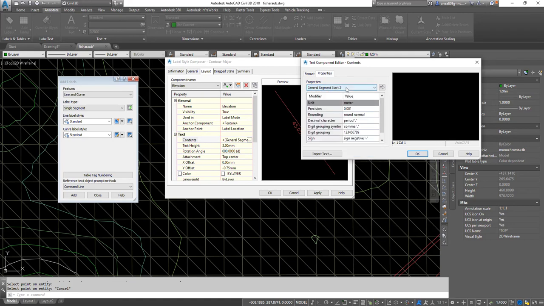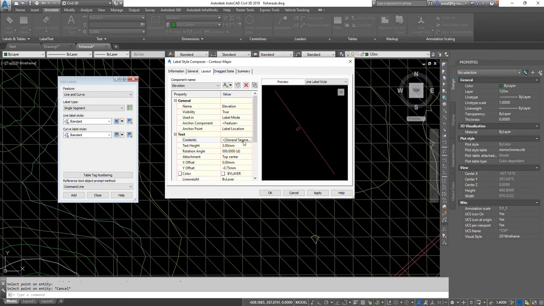And if it's a 2D polyline, the Z value is going to be the same for every vertex. So you're fine doing this. We want to put our precision in here. I have no idea. Most of the time for a contour type label, it's going to be a whole number. So I'm just going to click right there.